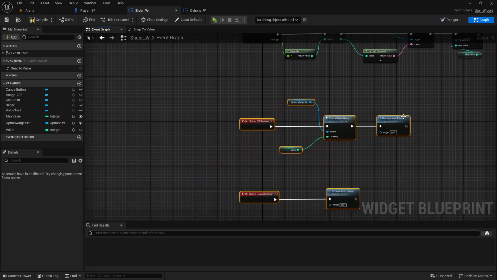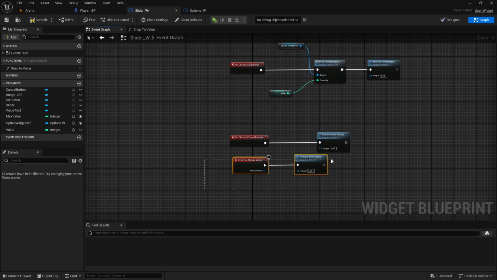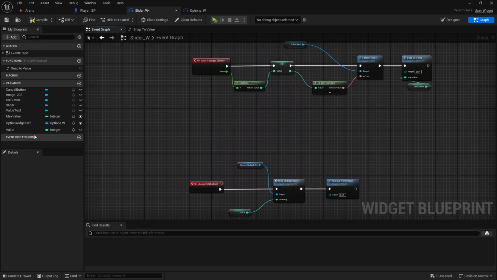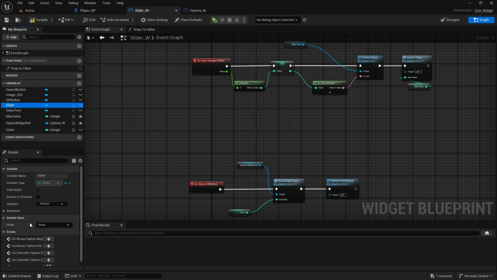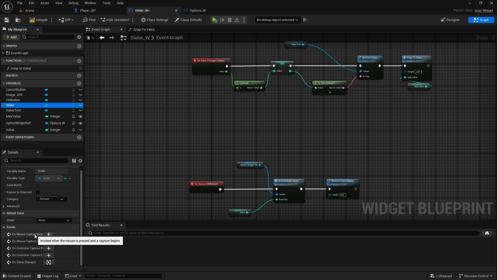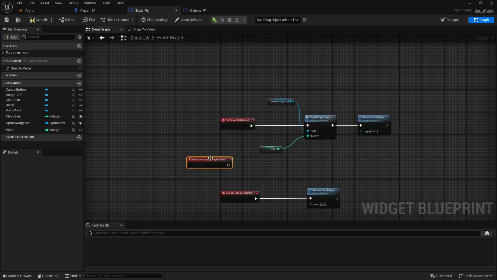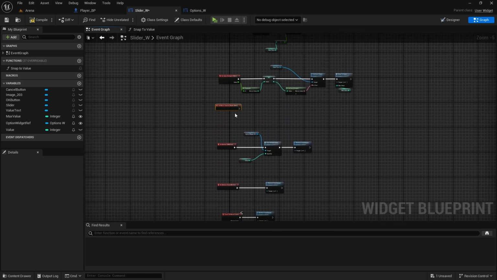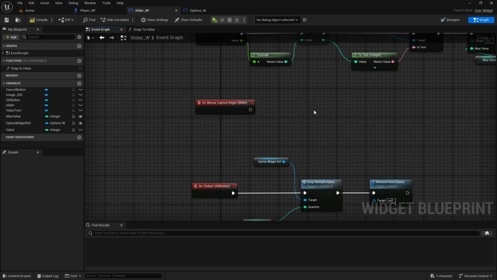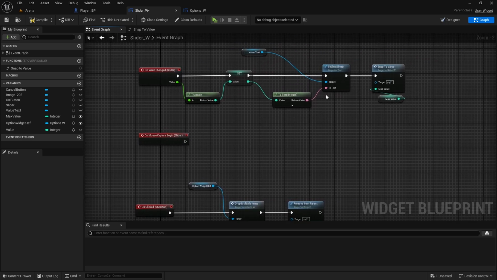And we can move this a little bit lower, and then on the slider we do have on mouse capture begin. So not only when we're changing the value in whatever way on the slider, but also when we're moving the mouse and it's capturing that slider, we're also going to snap to value. Okay, and then compile and save, and that will update it.